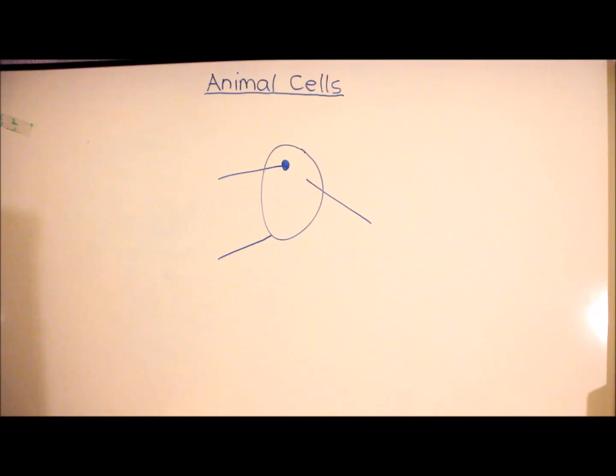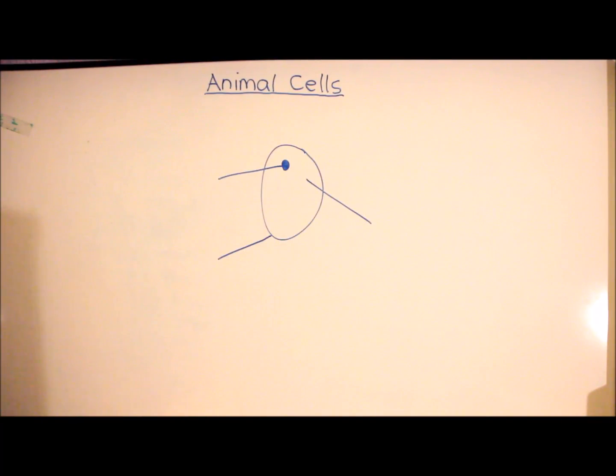Now, the first video we're going to make is going to be about animal cells. We're going to start off with what we did at Key Stage 3 and then we're going to slowly work through the Key Stage 4 content until we get to the end of it. This should take us about 5 to 7 minutes at the most. So stay tuned. Now this is what we did at Key Stage 3 with an animal cell.